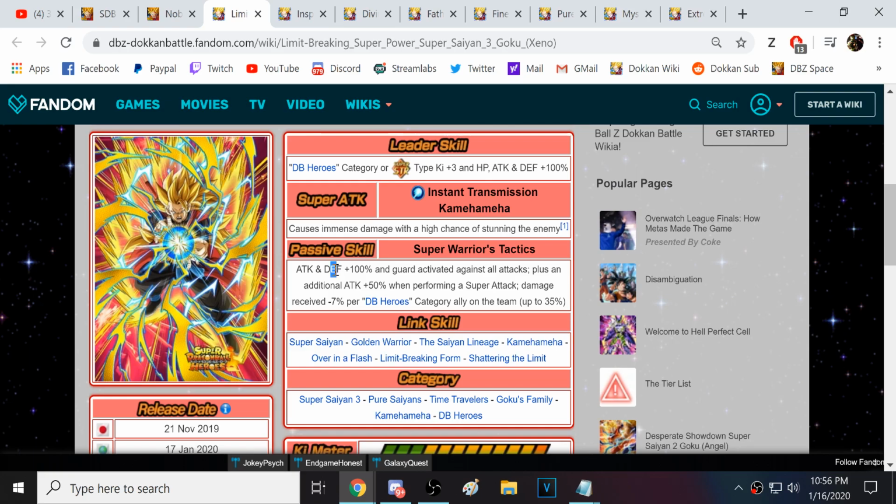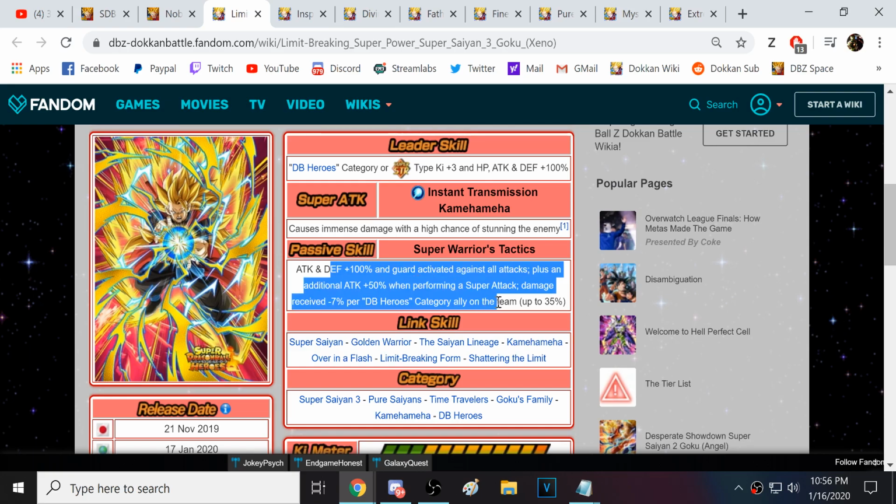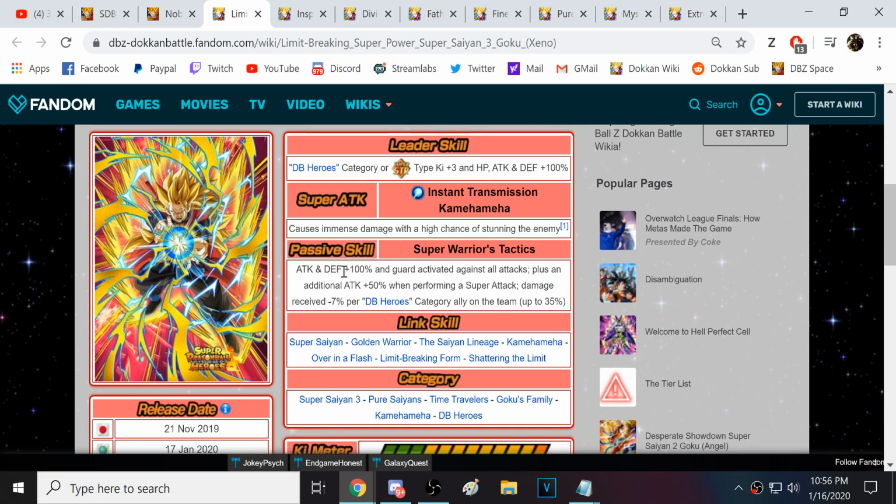This guy, I think, is actually in the discussion for one of the best TURs in the game. His defensive abilities are incredible, right? 100% attack and defense, guard against all attacks. He gets the extra attack on super attack, which allows him to hit pretty hard, especially if you have a support type option on the rotation.